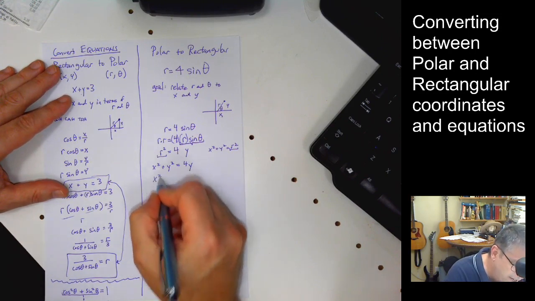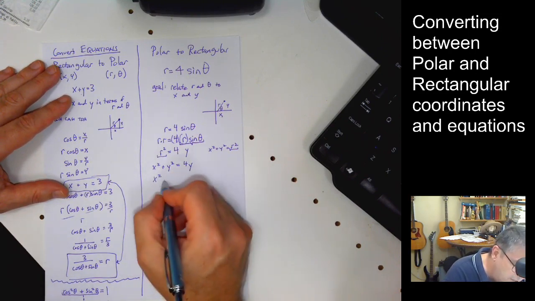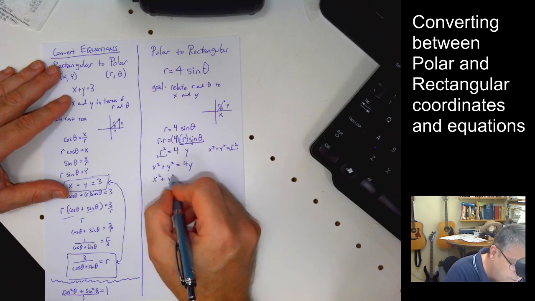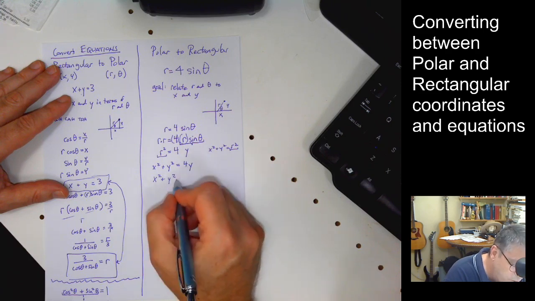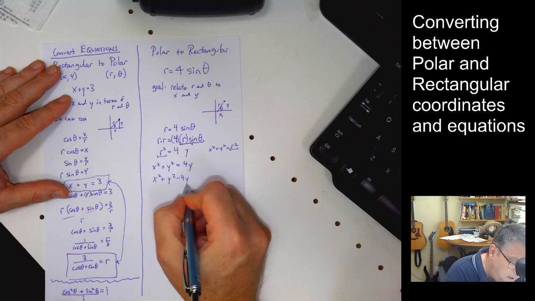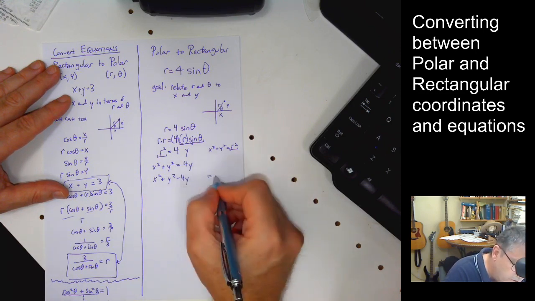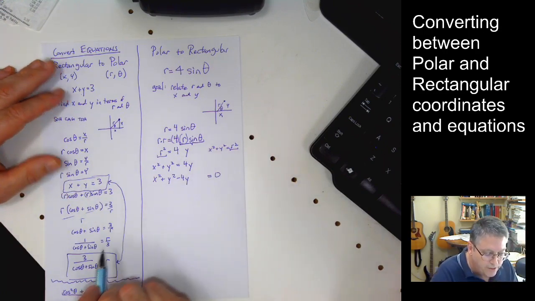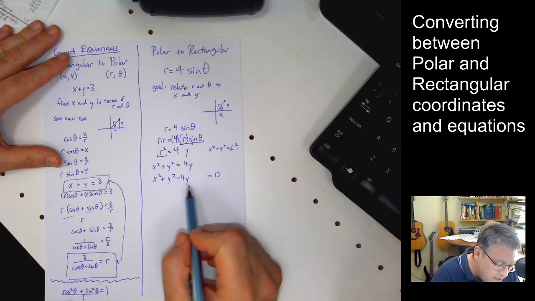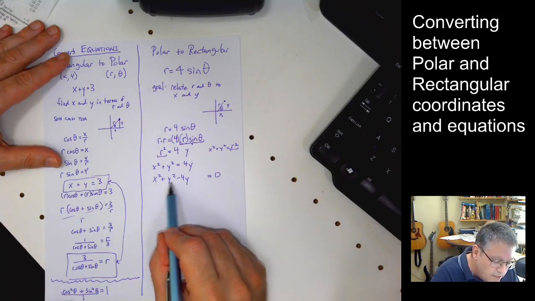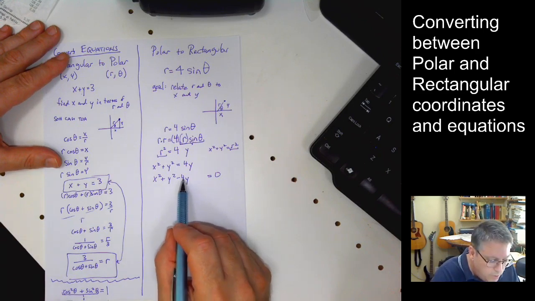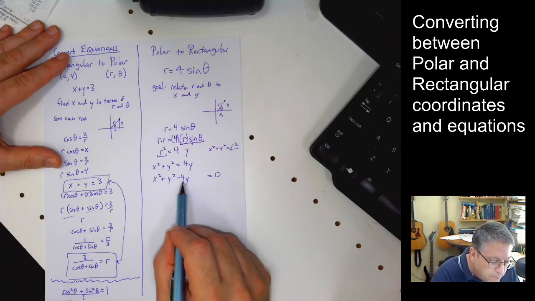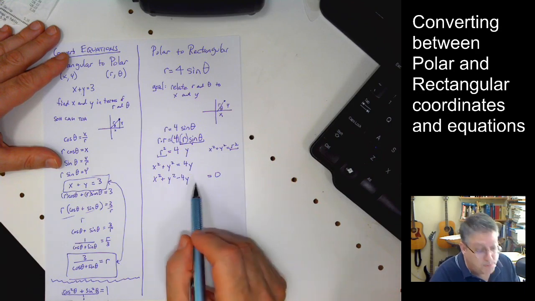So we got x squared, that's nothing. We got a y squared and a y term, so that looks like a good candidate for completing the square. So I'm going to subtract 4y from both sides. 4y minus 4y equals 0, and I'm leaving a space because what I want to do is complete the square on this. Okay, so we've got y squared minus 4y. How do we complete the square? Well, we take this coefficient and divide it in half, so -2, and then we square it. And that's going to give us +4, right?